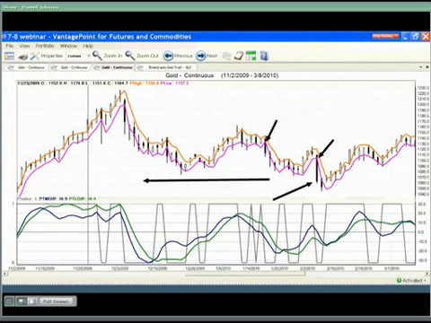You had other situations here where, depending on the number of contracts you had, you might want to lighten up a little bit. How many contracts you might have left as you move ahead, and how many you're going to have to manage as you move through this trend, will be up to each individual trader based on their own determination.